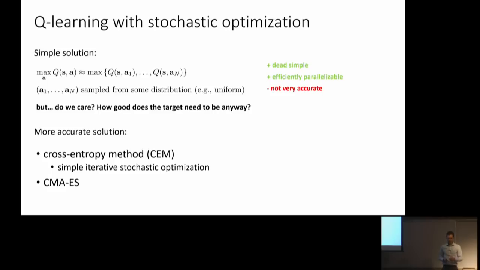Question? Why is the sampling from some distribution and not from the actions taken by what you're training? Yeah, the question is, well, why are you sampling from some distribution instead of maybe the actions that your policy would have taken? So remember, the goal here is to evaluate the value of your policy, but your policy is given by this max. So solving for this max is the process of getting your policy. So if we don't know anything else, basically the best that we can do is we can sample from some distribution. You can adapt that distribution. It doesn't have to be uniform, and that's actually more or less exactly what the cross-entropy method does. It actually adapts the distribution to be closer to the region with good actions. Okay.